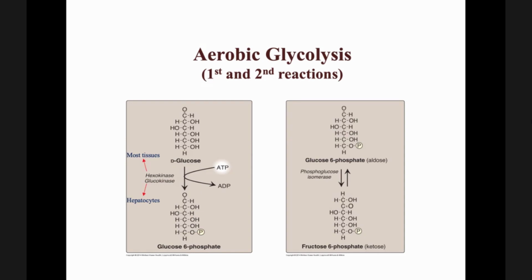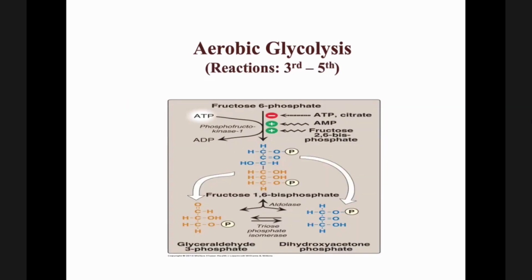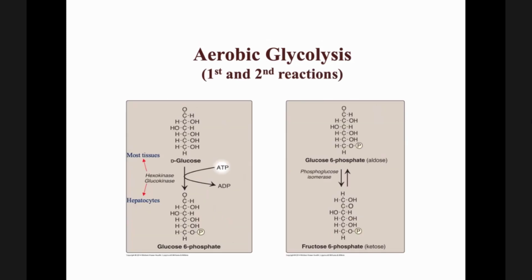So the second step, via the enzyme phosphoglucose isomerase, we will change the glucose 6-phosphate to fructose 6-phosphate, from the aldose structure to the ketose structure, okay? And we will know why we did this later. So the third reaction, we have the fructose 6-phosphate now. I want you to recognize that in here, there are two arrows, one going back from fructose 6-phosphate to glucose 6-phosphate.